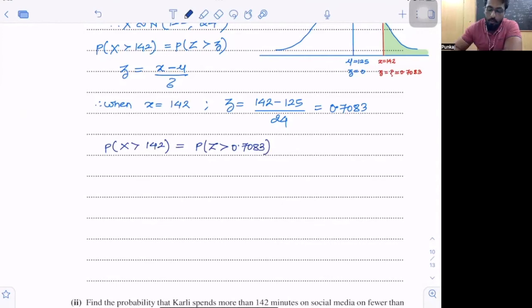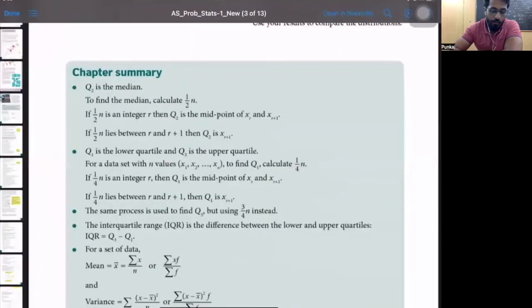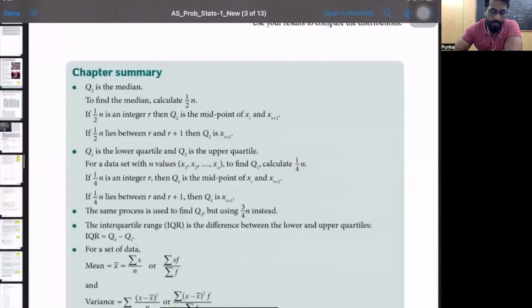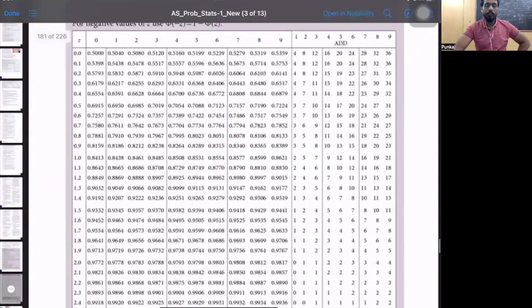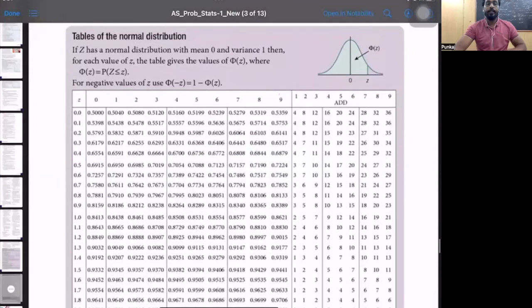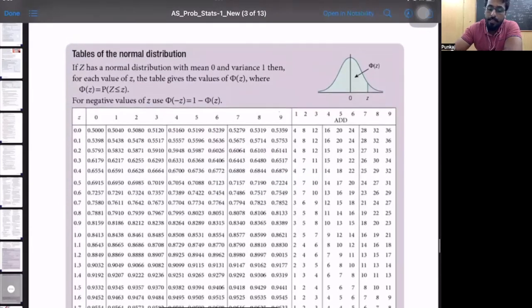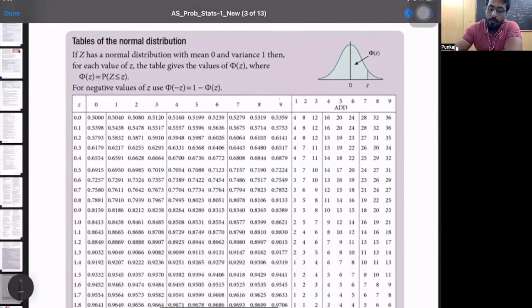I want to find the probability of z greater than 0.7083. So now I'm going to share this table with you. You are already aware of this table. This is what the z table is. Now this table will always give you the area under the curve after a particular value. See, the diagram is also mentioned over here, isn't it? You can observe, look at this diagram. This is some value of z. So it is before this value of z.